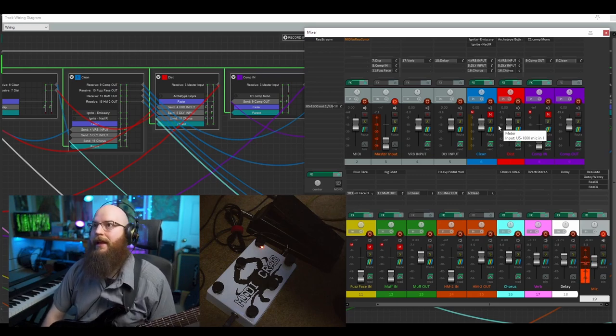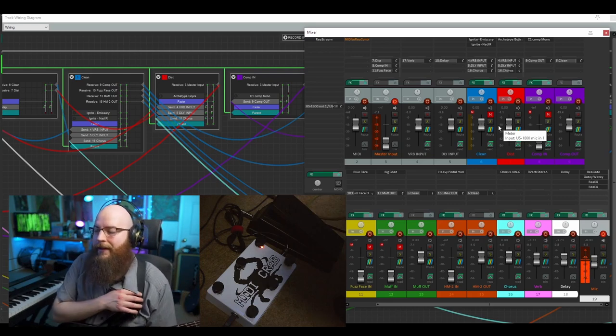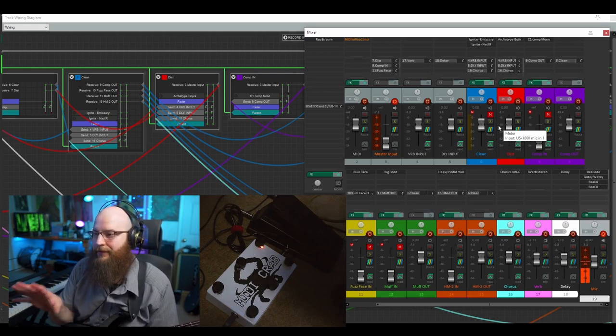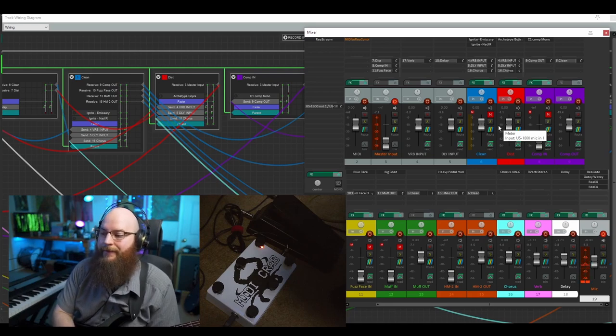Now, would you want to use something as complex as this example? Probably not, and I don't know if I will use this particular setup for anything. I might. We'll see how much of a pain it is to use. There's something about having this many tracks in a project that freaks me out because I haven't even started on anything else. And if I then add a lead track to this, I'm going to have another guitar track with another guitar amp on it, or two. I already tend to have sometimes 4 different sounds in any given song, 3 to 4, at least 2, for at least a lead and a rhythm channel.